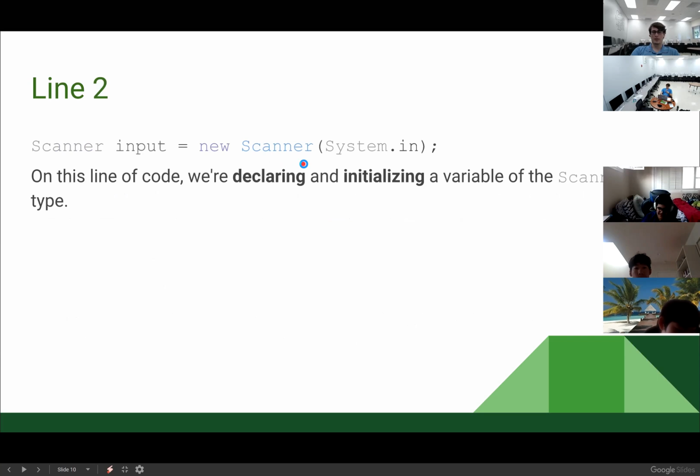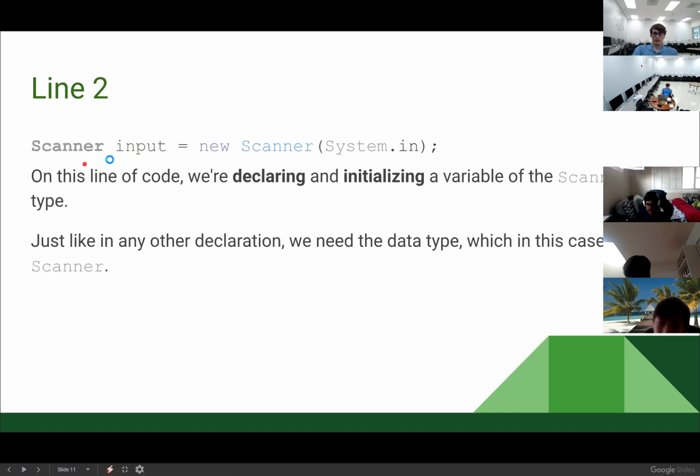The second line we add says Scanner input = new Scanner(System.in); with a semicolon. So on this line of code, I am declaring and initializing a variable of the Scanner type. Just like in any other declaration, I need to tell my variable what the type of the data will be.